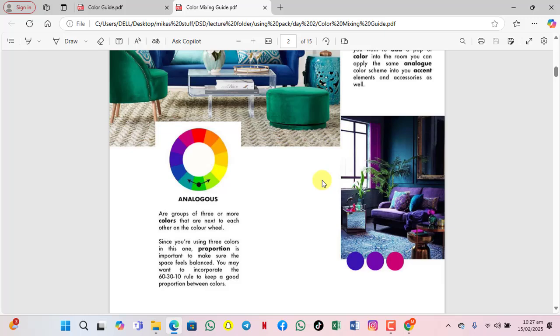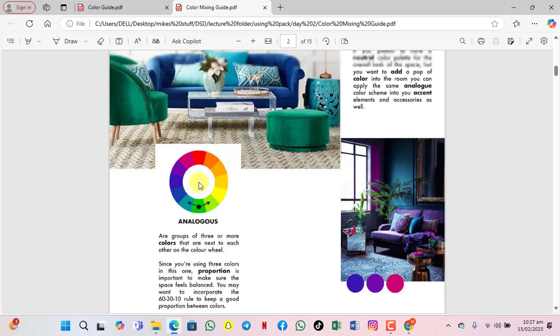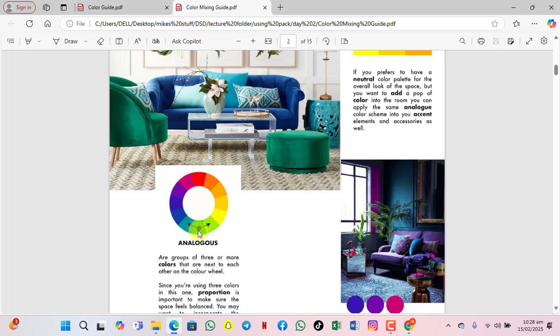So for the analogous color scheme, it says when you choose your base color, in this case green, select the colors to the left and right of it on the color wheel. And that will be your color palette or your combination that you're going to go with for your designing. Is that okay? I expected a question that I'm not getting. Anyway, you can see that on the color wheel, you don't have a certain group of colors there.